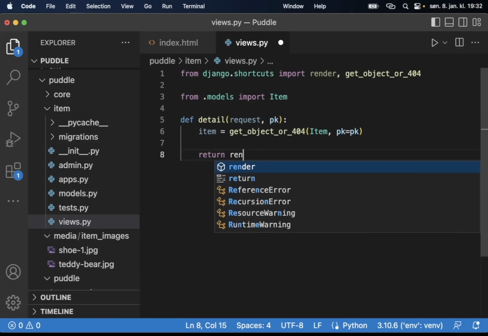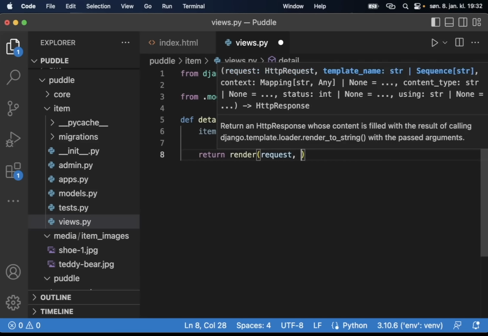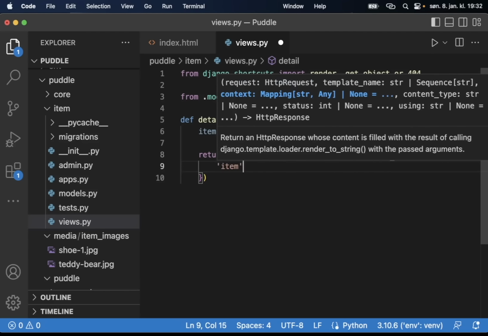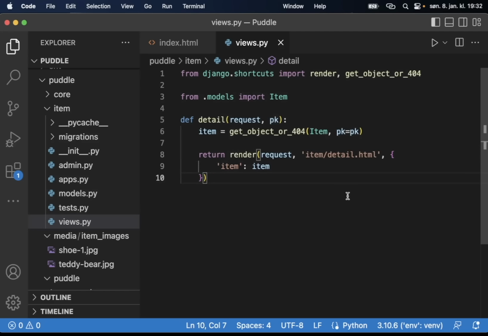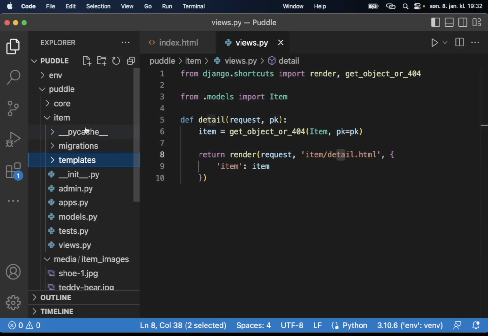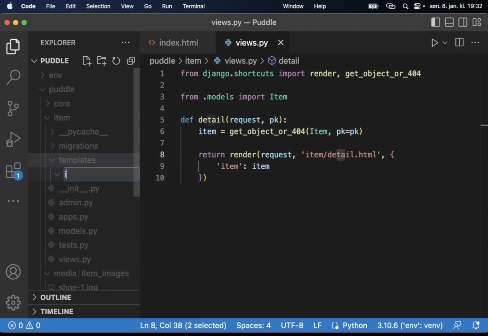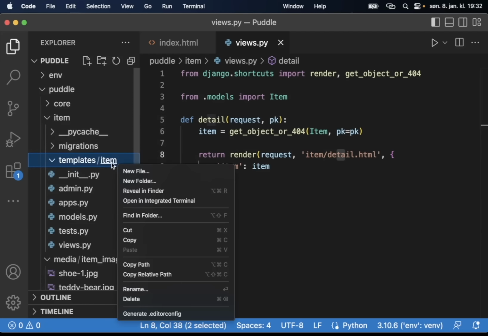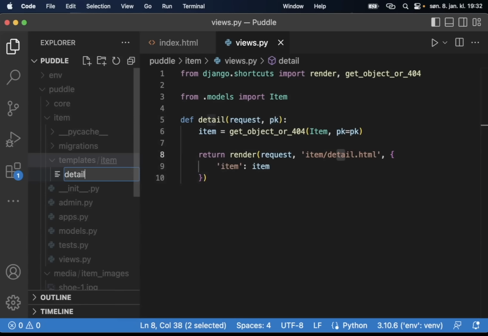So return render request, pass in item/detail.html, and then the context, which is item, and save. So the next step then is to create the folders and this template. So here, create a new folder, templates, and item, and detail.html.